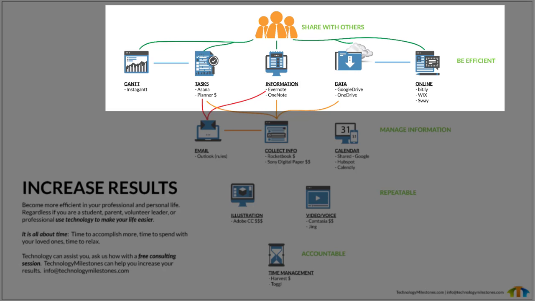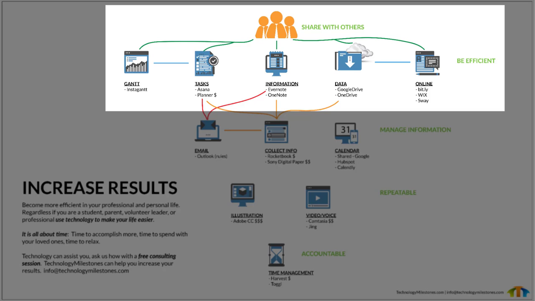Where is all of your information going? What's the difference between information and data? Can I display it in Gantt charts, for example? Maybe I'm a project manager working on project-based information. And then how do I display that online? And then ultimately, the objective is to share this with others, whether directly or indirectly.